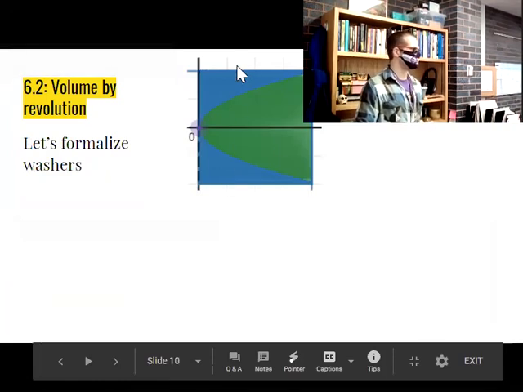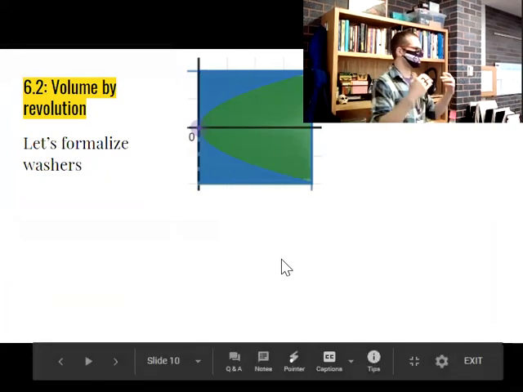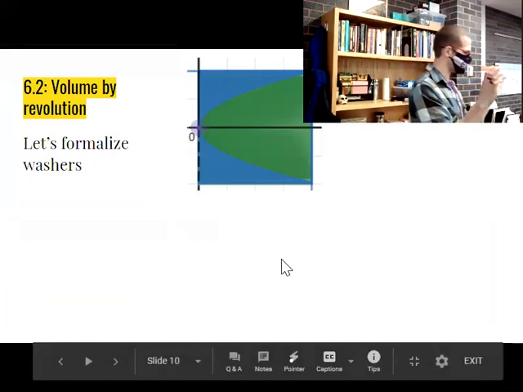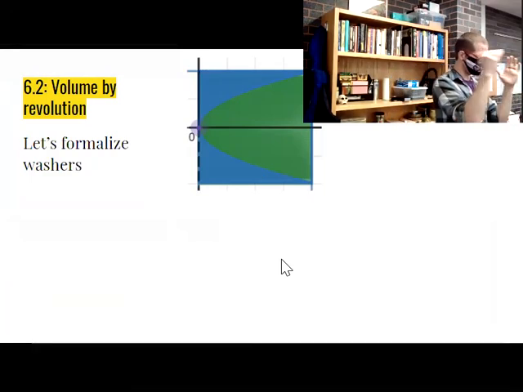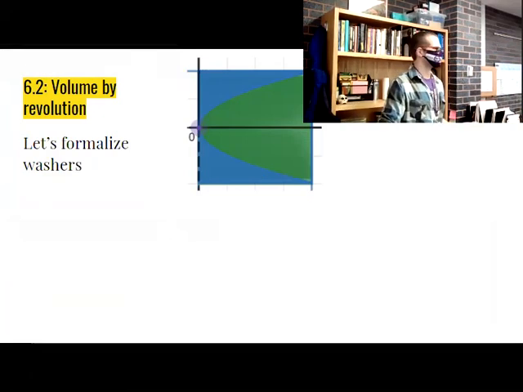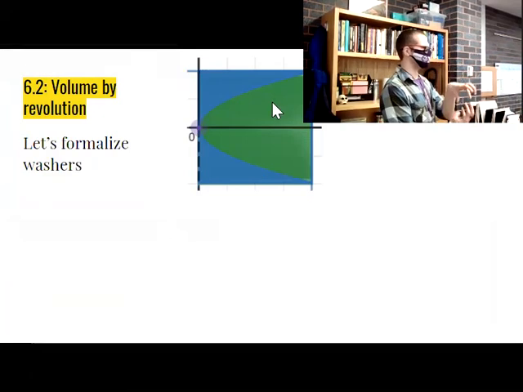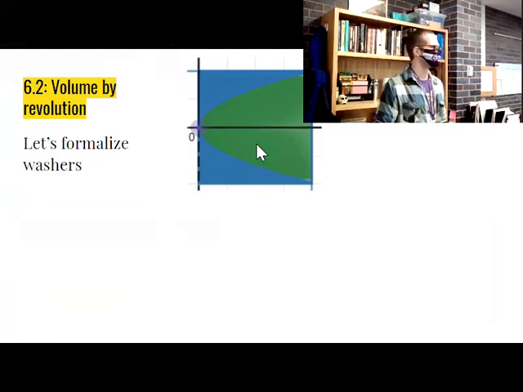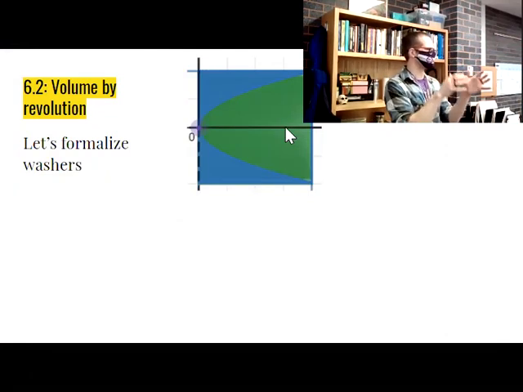So here's what the region looks like. When you take that region we just worked with, the 2 and the square root of x, and rotate it, it looks like this. Again, it's kind of a weird looking cup. Well, this is from the side. I have a perspective where I can change it so it doesn't look that way, but it still looks weird.